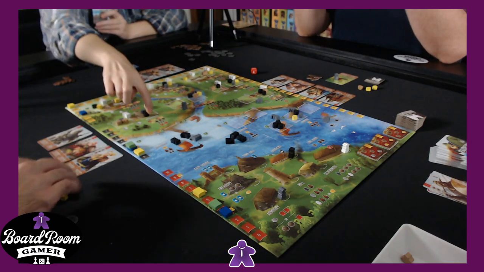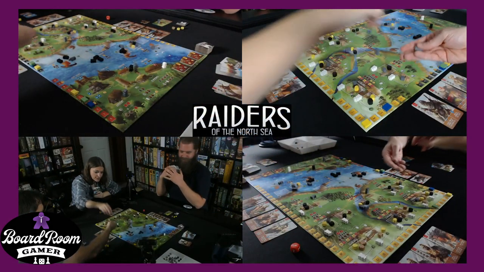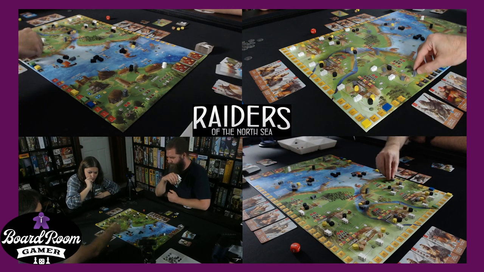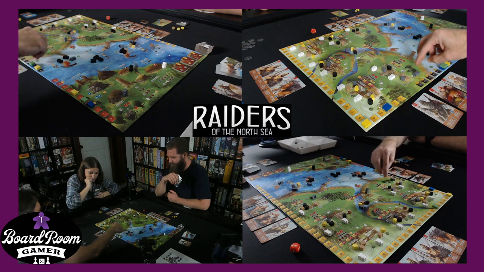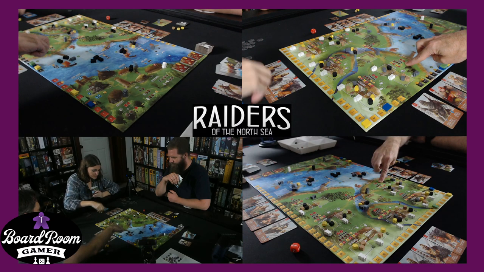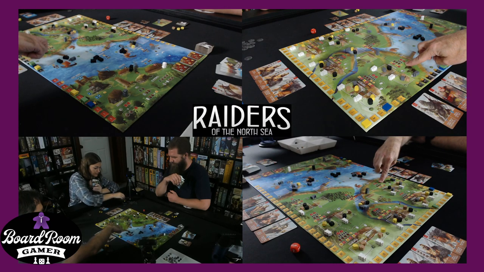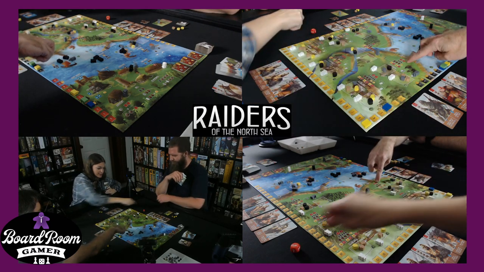Can I read this, please? You can. Here. Gray or white? It doesn't matter, you pick either one. Okay. So now you pay gold. 3 provisions. Roll a die. 2 dice. Roll two dice.